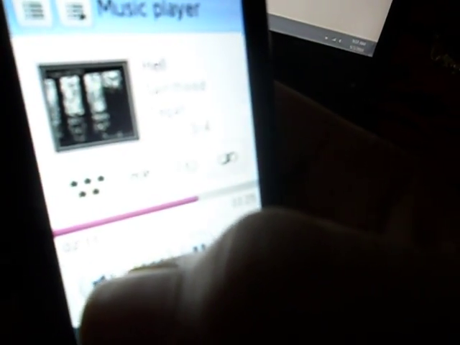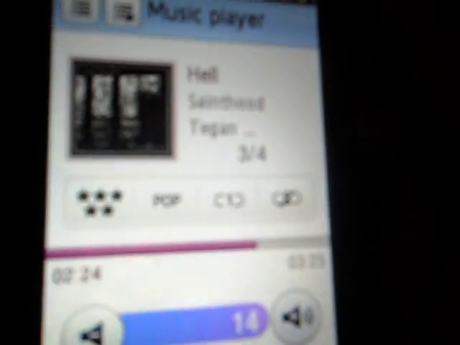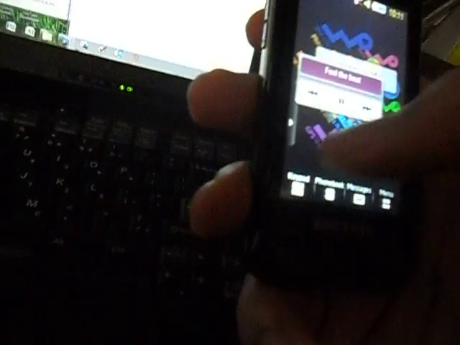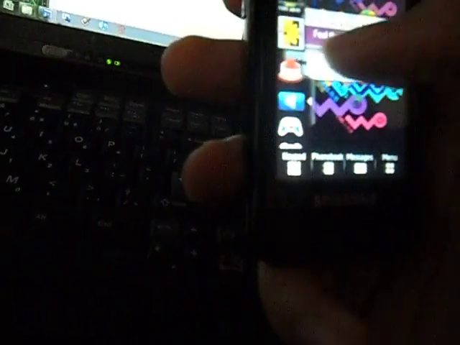Let's go to the volume level. Here we go. You can see it starts at 5, and it goes all the way up to 14. It's about equivalent to the Eternity's 7, I think. Anyways, 14 levels, that's pretty awesome. The whole music player is redesigned, and I love it. I wish the Eternity would have had this instead of more of a watered down music player. Even though this is still watered down, it just has more options.